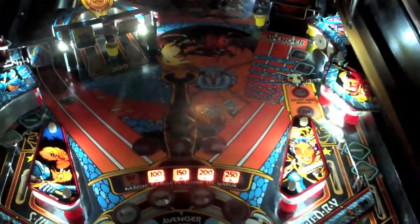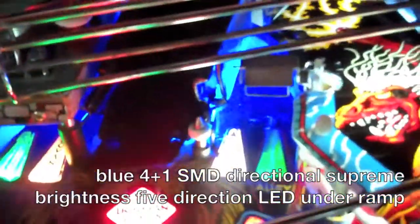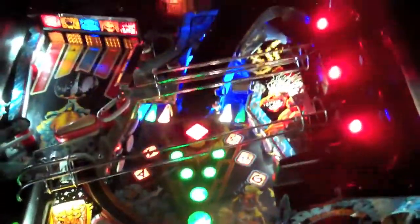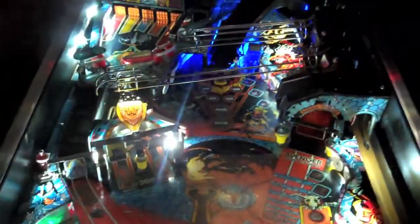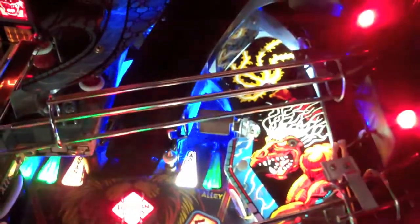Hey guys, so we just finished up my Swords of Fury pinball machine with Comet Pinball's LEDs. This is our finished product. I have the glass off right now — it is just in demo or attract mode. I did a few mods and used the widespread super power LED up here behind the ramp in blue, kind of a cool effect. And on the black ramp along here we did the red LEDs — kind of gives it a little bit of a spookier look. We used cool white all around for the GI and it really makes the plastics pop a lot more, especially in this dark area. Typically that is really dark and we got it looking nice and bright now.